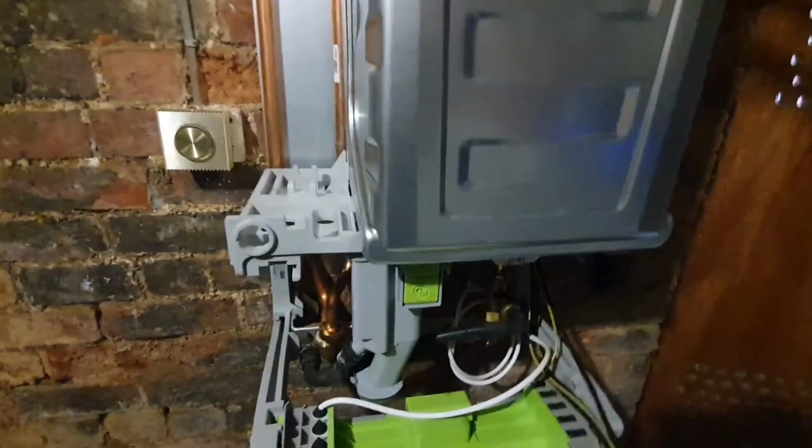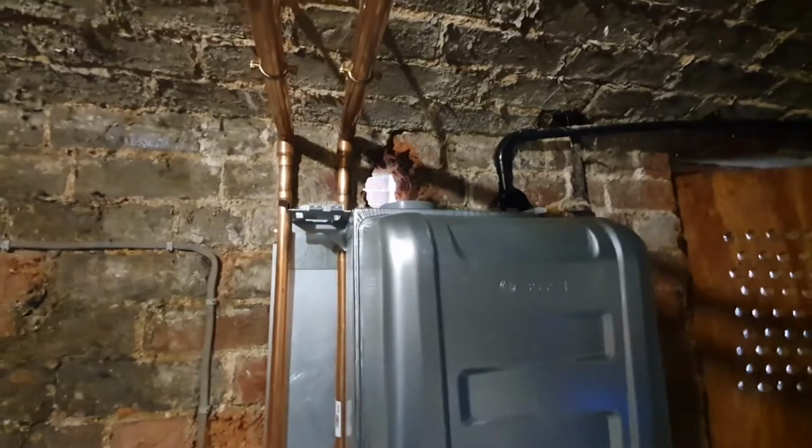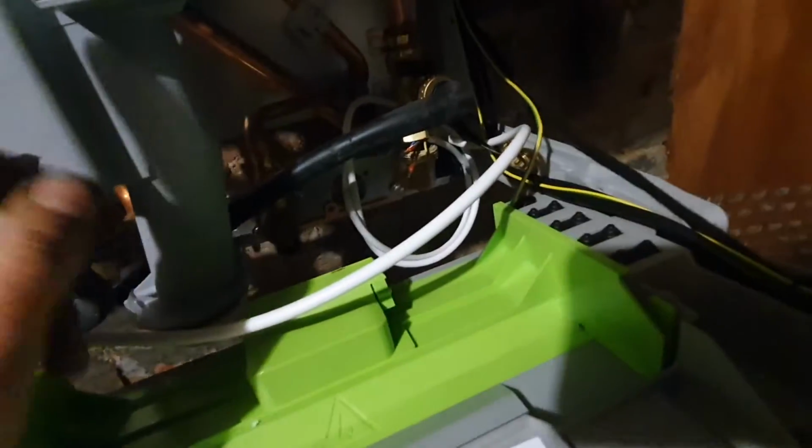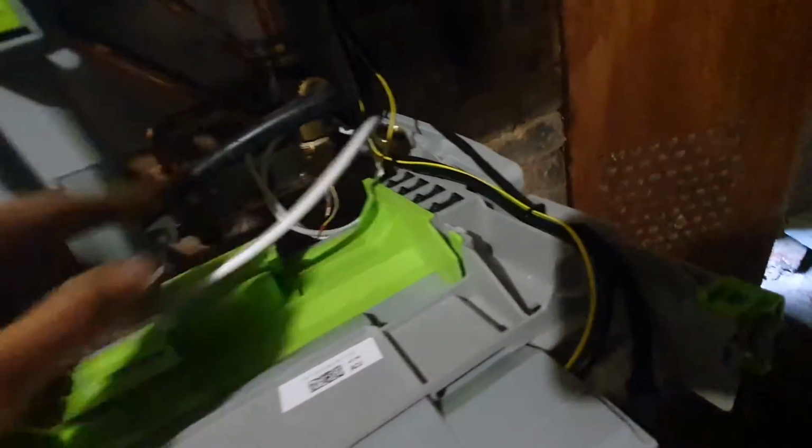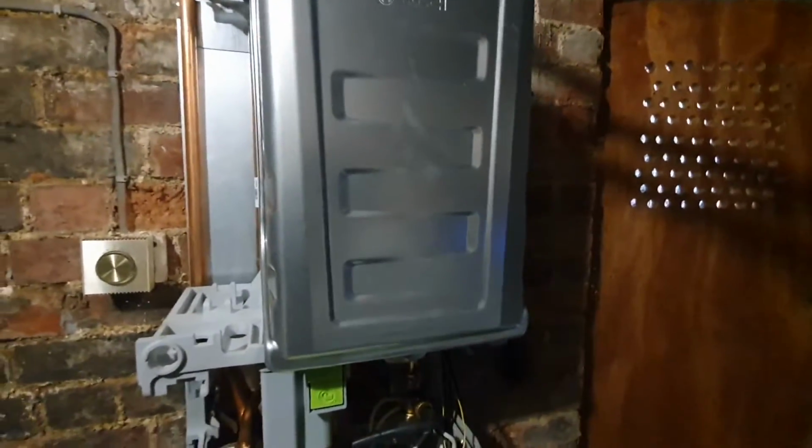I've got the beast lifted on the wall now. It wasn't too heavy. They're just always awkward when you're on your own. So just connect onto these manifolds. I always whip the condense strap out because it just makes it easier. So we've got a return flow, I think it is on these, I'll double check. Obviously gas in the middle, flue straight out the wall, and then just got to finish the rest of the pipework off then.